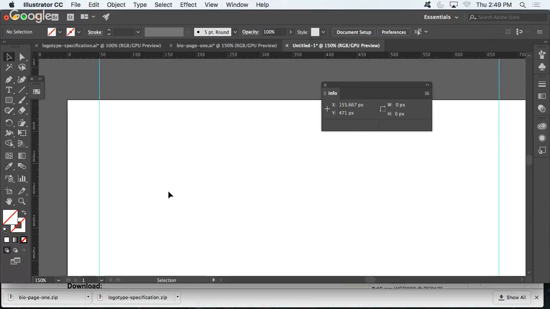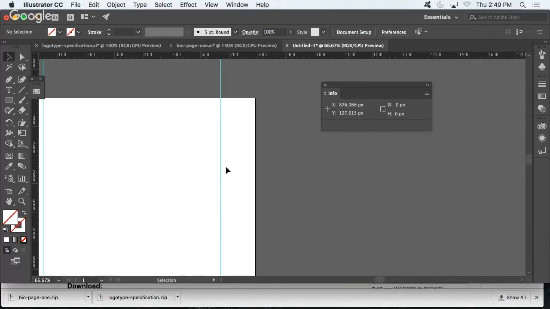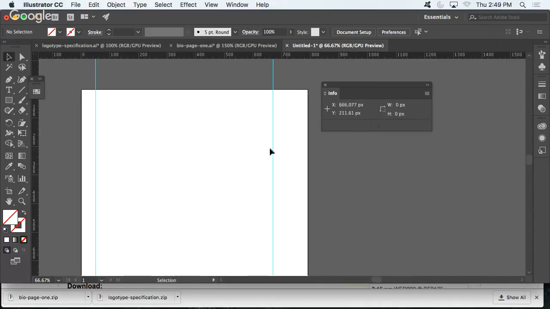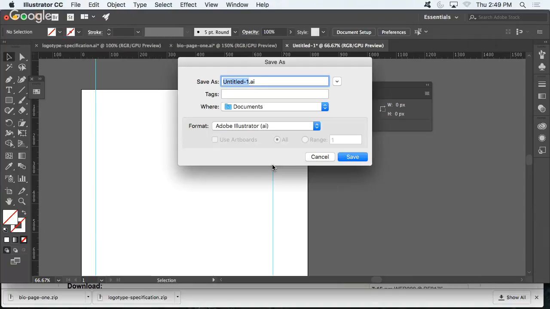Essentially what I want to do is make one page of type, and then I can also call my specifications out over here, so I have a little bit of room over here. So let's say it like this. When you are creating a new block of type, in other words, what we want to do is, let me save this real quick. Save as bio 1 demo.